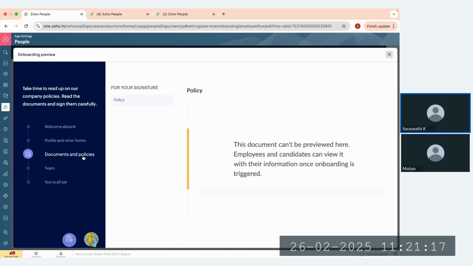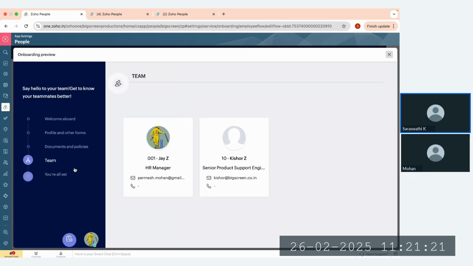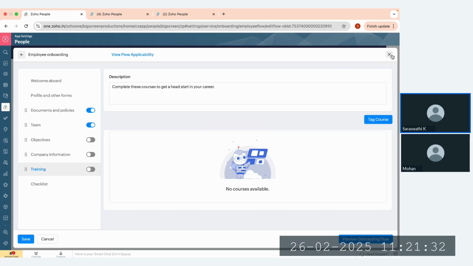In the document and policy section, they'll be able to view the respective documents in your organization. And in the team details, the employee will be able to view their respective team members. So with all these elements in place, Zoho People ensures that your new hires have a smooth and structured onboarding experience.